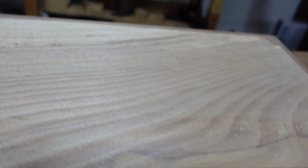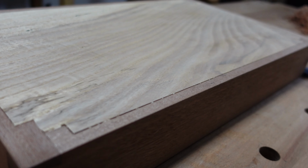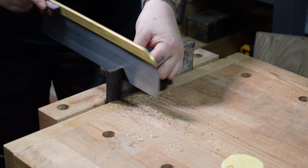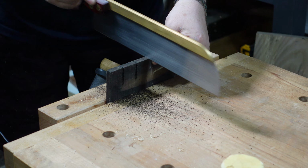Back to a previous mistake. If you remember, I tried to be all fancy and do some cool joinery on the bottom of the case. It didn't work out. So what I'm doing now is I'm cutting up some pieces of ebony. They're going to serve as feet for this.